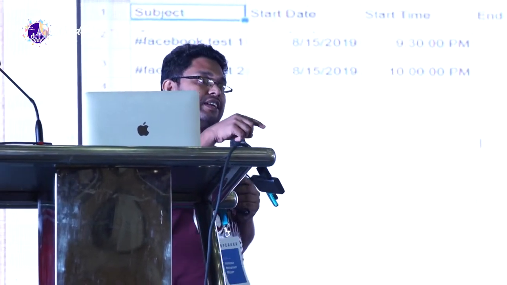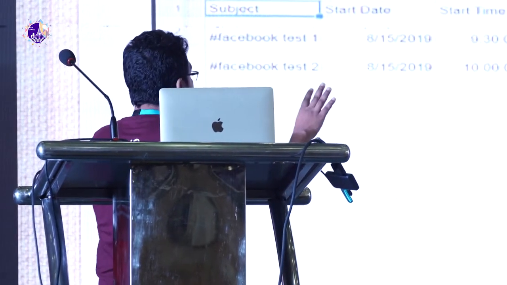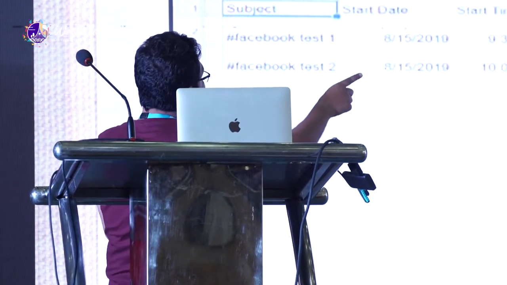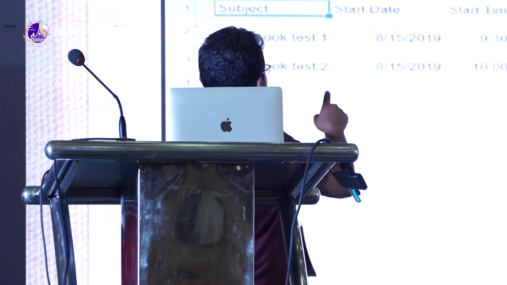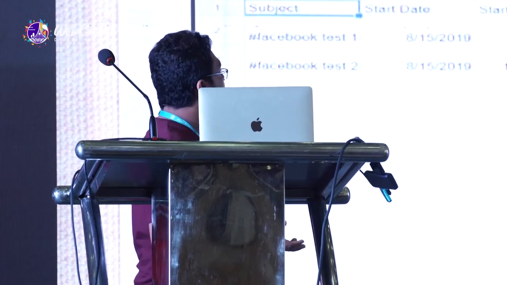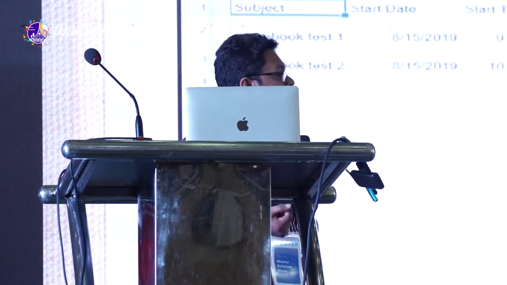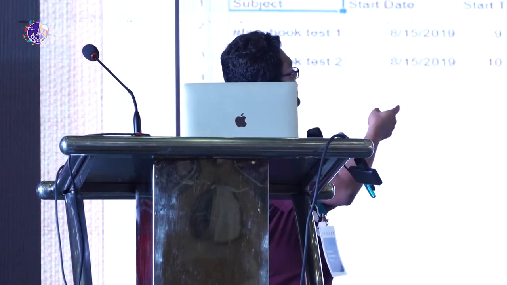Then this is the posting schedule. I have already given it in my slide, so I'm going to share this with you. So I'm just quickly going through. You have to match these column names: subject, start date, start time, end date, end time, all day, whether it's an all day event or not. It's normally false for social media. And the description is what you are posting. And the link is the location.